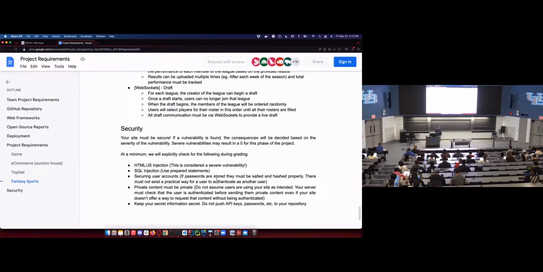Yes? It depends exactly what you mean by that. What are you looking for? It's something to get the data for the drafts? That would be fine, yeah. If you're getting data and populating your site with that data, especially for the fantasy sports, absolutely. Getting that data isn't really part of what I need you to get out of this course. And using an API, honestly, would be. I'd be thrilled if you used an API for that, actually. Yeah.